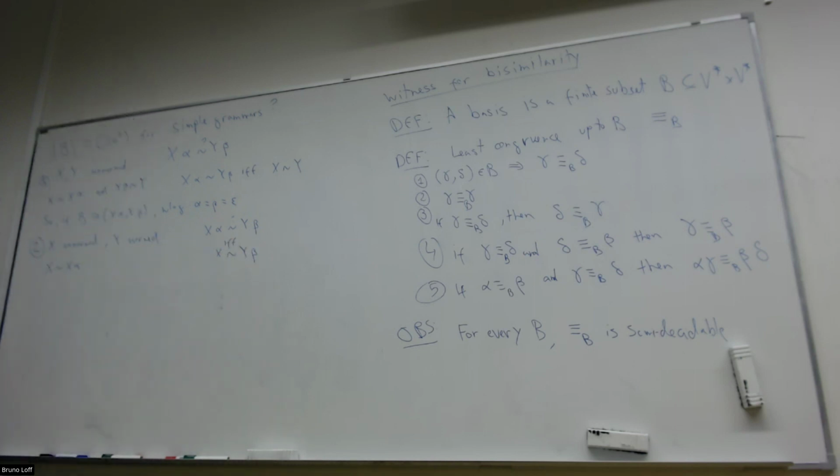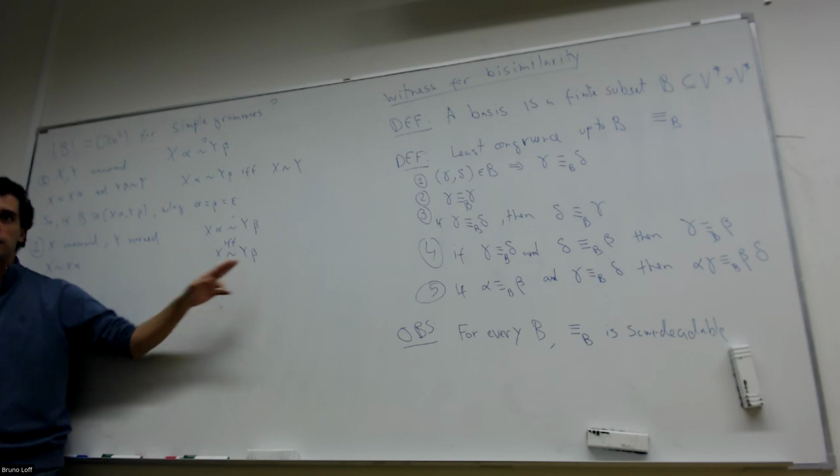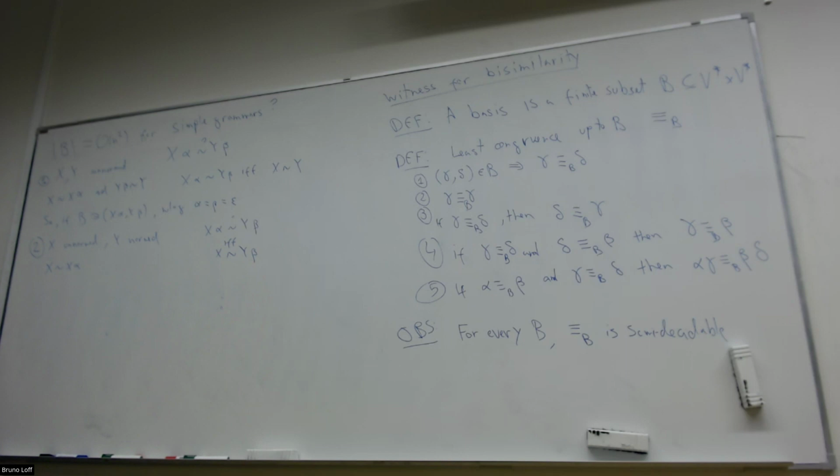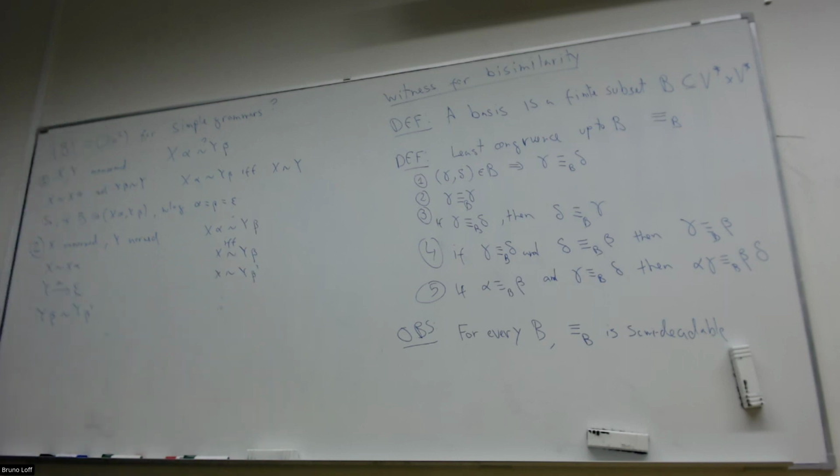And now here's the trick. In principle, there could be many betas for which this is the case. But because the grammar is simple, there can be only one beta. And how do you prove it? Because y is normed, there is some transition that goes from y to the empty word. And therefore, let's suppose that there were two solutions, y beta and y beta prime. Let's say that there were two solutions to this.